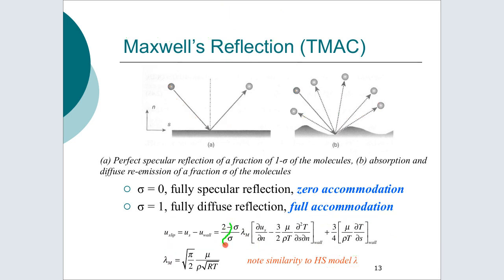Key to this is being able to measure these things, and these can be measured, the TMACs can be measured directly or inferred from measurements. So we do measurements, we calculate what the flow is, and then we compare it to theory, and we figure out what TMAC is required to give us the flow, the bulk parameters that we've measured. So that would be an indirect measurement of it. From what I can see in the literature, the values for sigma vary, but they're usually not far off 1. And if you're in doubt, taking 0.9 seems to be quite a reasonable thing to do.